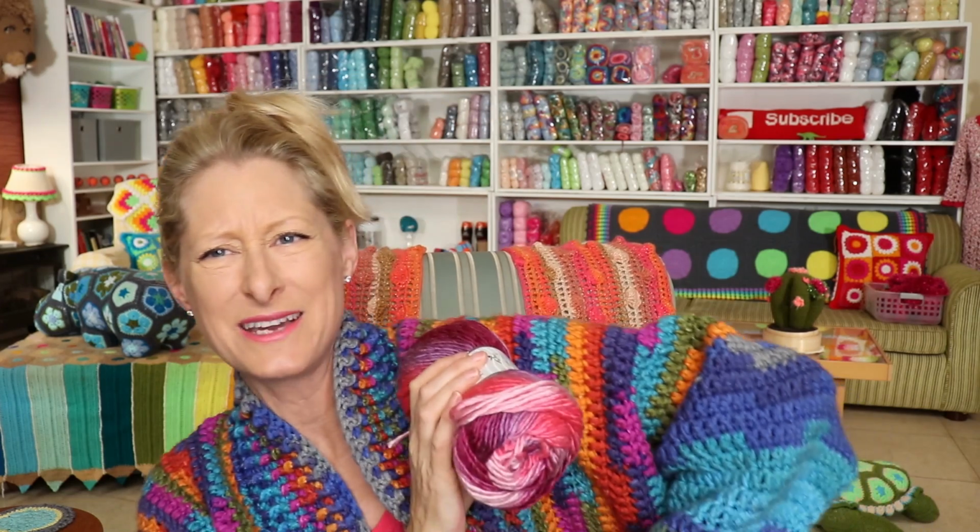Anyway, I'm really looking forward to the cowl. Hot pink, baby, hot pink.